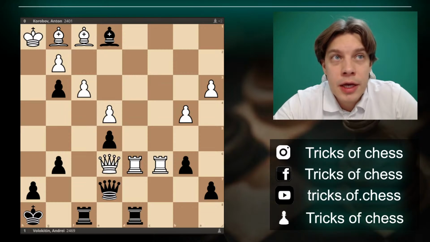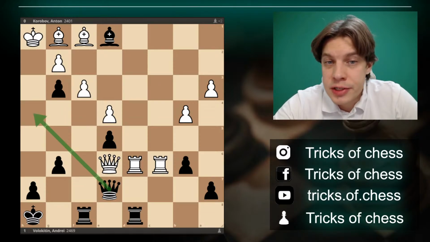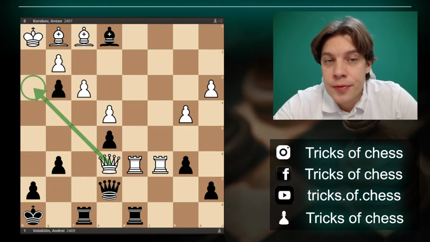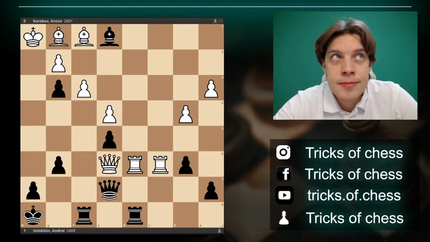So maybe, guys, you see queen h4 is a good idea. However, the problem is there's a queen that can move to h3. So maybe this is a chance for you to interfere and prevent the queen attack on h3. What do you think? This is how it works actually.